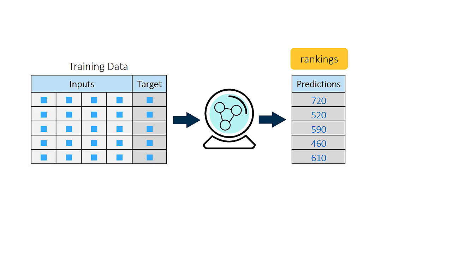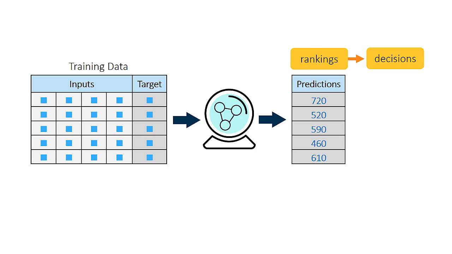Ranking predictions order the cases based on the relationships between the input variables and the target variable. The most common example of a ranking prediction is a credit score. Using the training data, the model attempts to rank the high-value cases higher than the low-value cases. For example, the model might produce a list of customers ranked from highest priority to lowest priority. The actual rank values are irrelevant. Only the relative order is important.